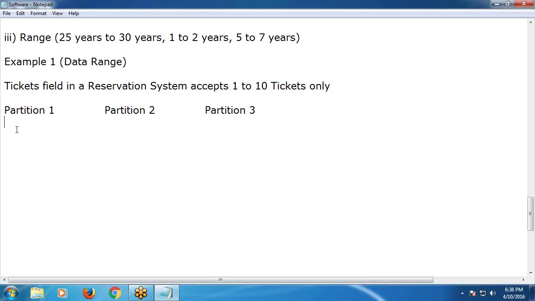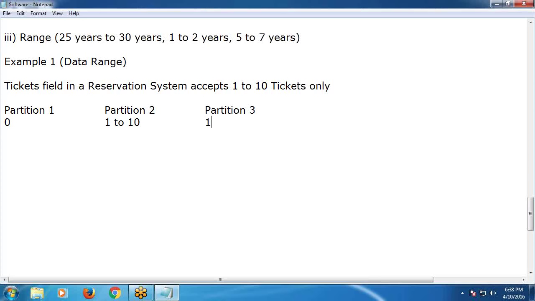Make that range into partitions. First partition, suppose 0. Second partition, 1 to 10. Third partition, greater than 10.